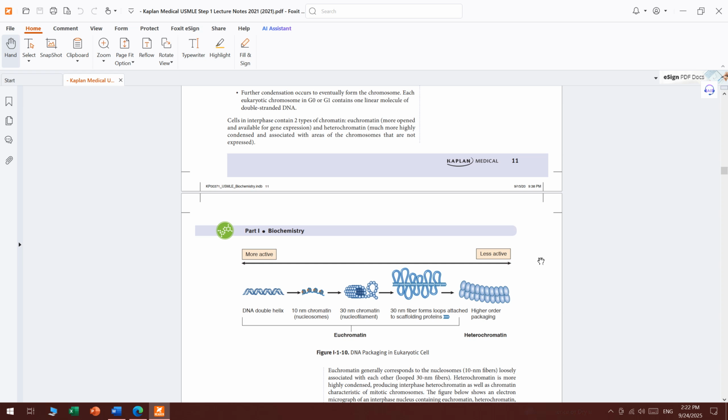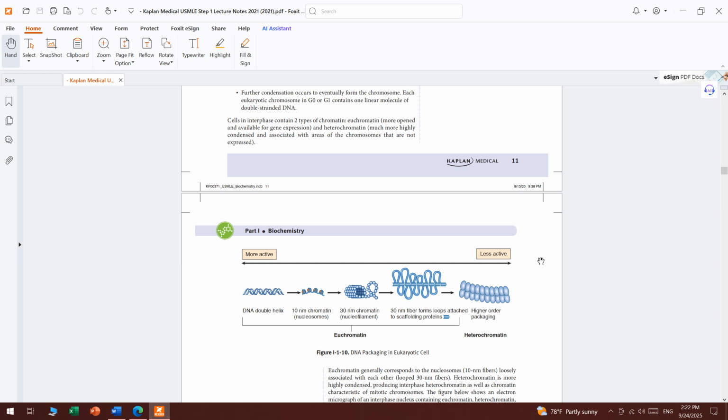Heterochromatin: this is a much more highly condensed and tightly packed form of chromatin. It is typically associated with regions of the chromosomes that are transcriptionally inactive or silenced. There are 2 main types: constitutive heterochromatin, always condensed, found in regions like centromeres and telomeres, and contains highly repetitive DNA sequences, and facultative heterochromatin. Heterochromatin can be observed as dense, dark staining regions in the interphase nucleus.